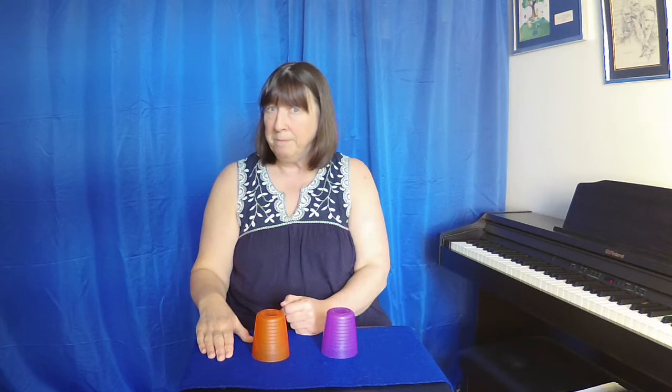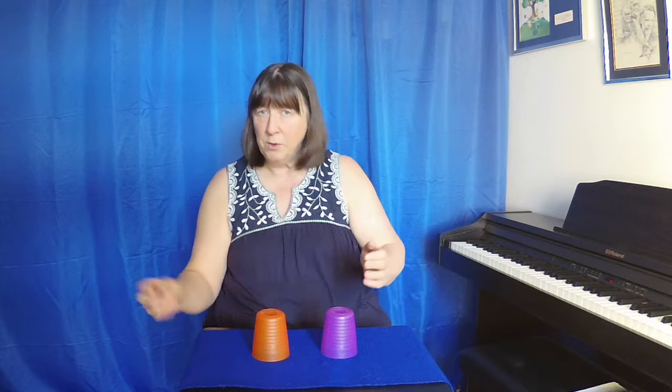Let's try that second line. So one pattern here, two whole patterns there, and one pattern here. Off I go, do, do, do, so, so, so, so, so, so, do, do, do.